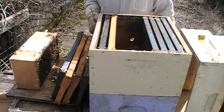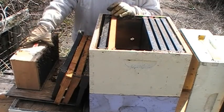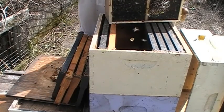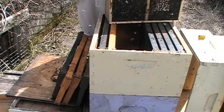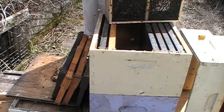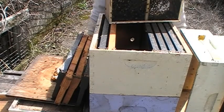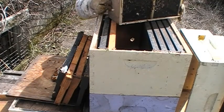I'm going to get them ready to go. Here again, similar to the previous one, this one has a plate on the top, and if you're in wood cages, these are just stapled down. If you're in plastic cages, it's a sliding plate. I'm collecting a lot of bees from around here as I'm doing this.